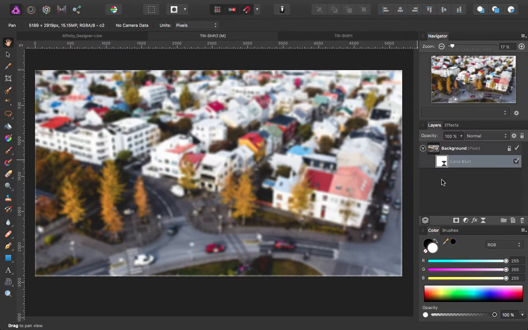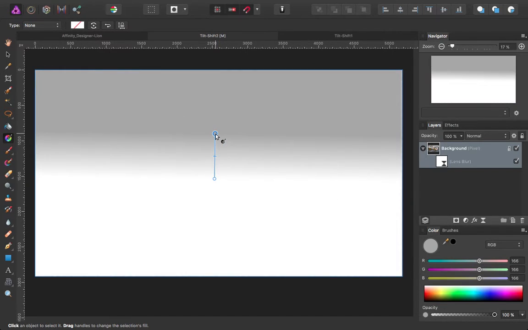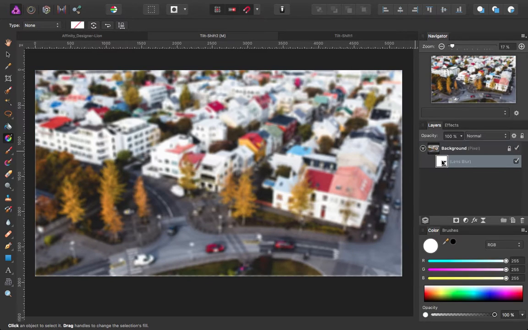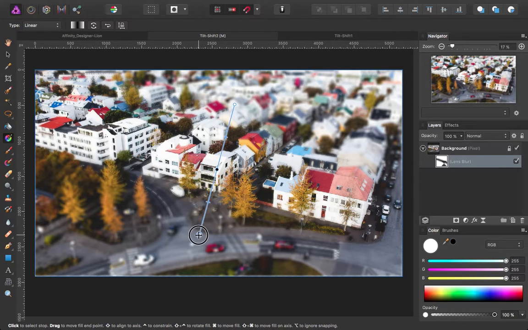Now again, that lens blur filter is a mask, so on that mask I want to apply a gradient. Right around the point of those buildings. Again, we want to make sure we select just the mask. And for either end of that gradient, I want to make sure that that's white. In the center, I want to apply black. And you can already see the effect taking shape.